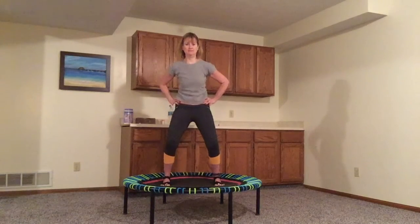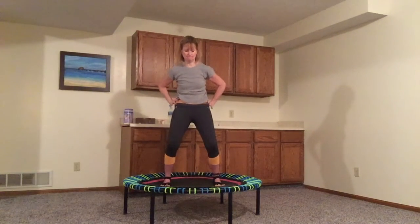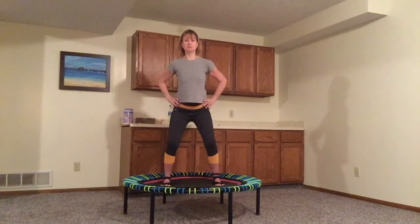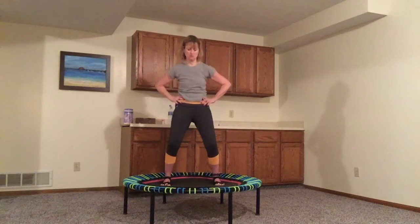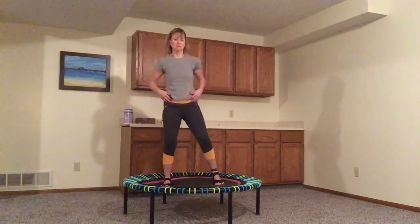Now I'm just going to be thrusting forward and then back, forward and then back. See, I have my knees bent, but I'm thrusting forward and then I'm going back. I'm just holding that position and I'm really bending my knees forward.